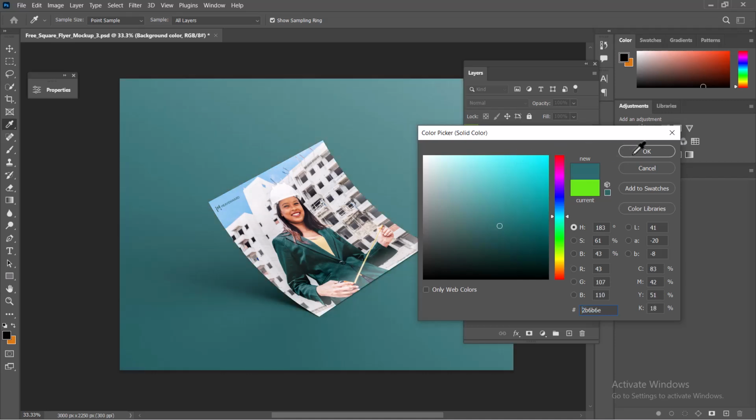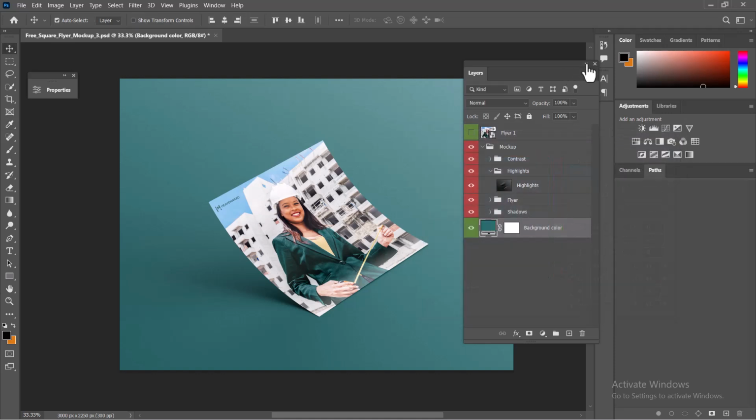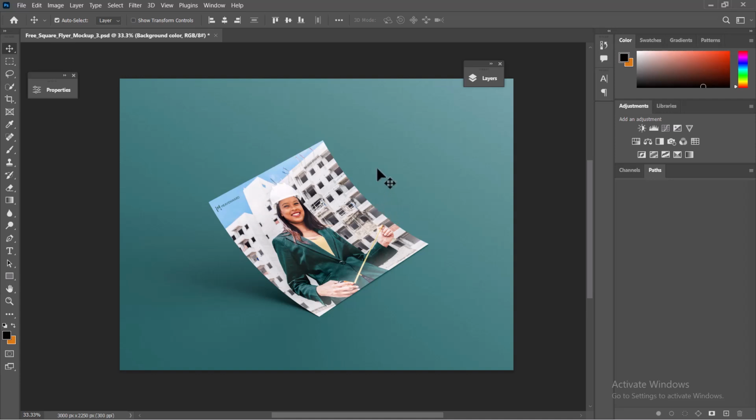Yeah, so as you can see, we have this mockup here. So you just need to ensure that you are merging the color of the background in a way that it properly suits the entire flyer. So you cannot just be using random colors anyhow. You need to ensure that it's tallying with the brand color or a color that is in the design.